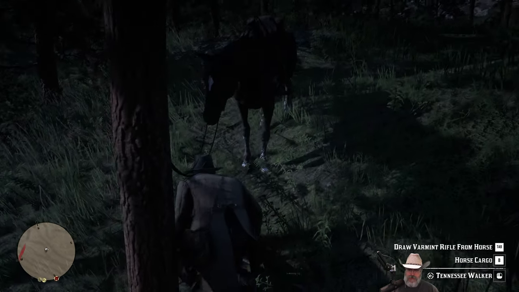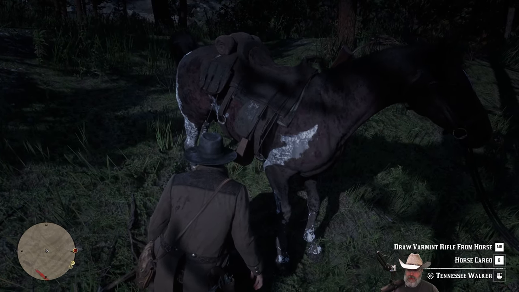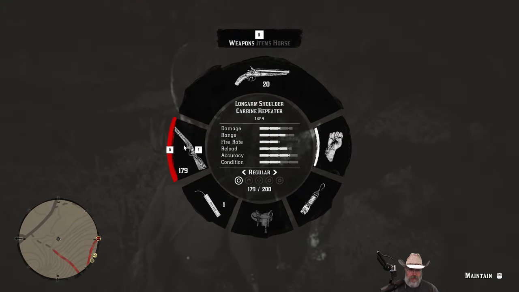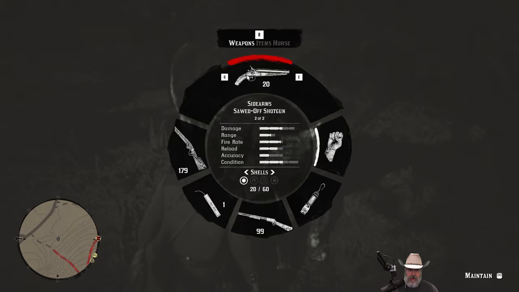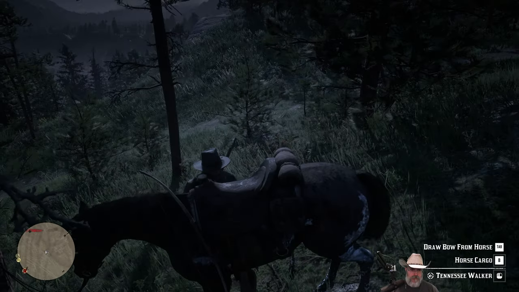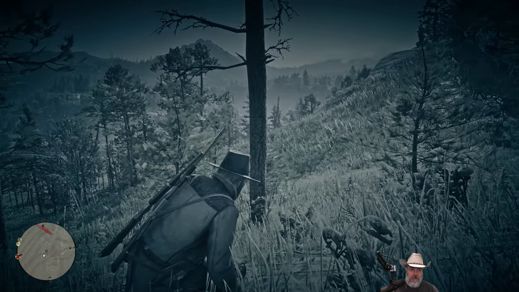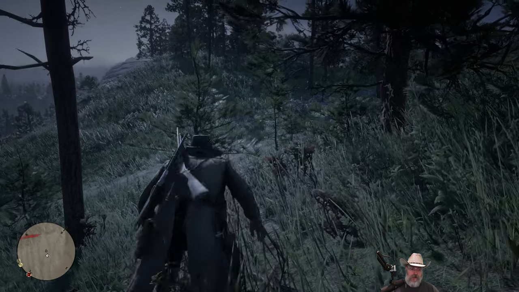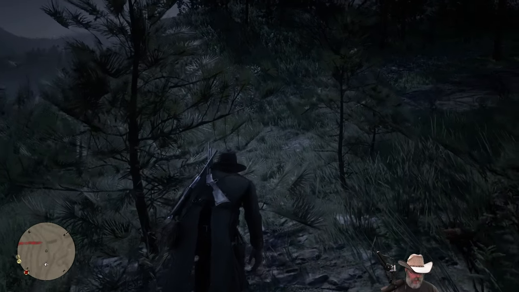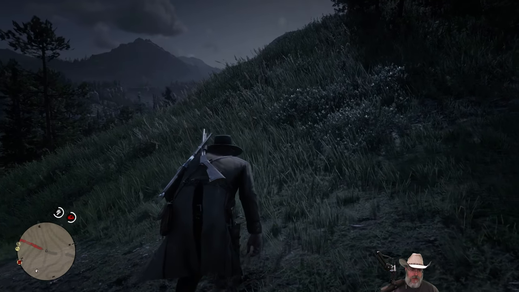Okay, here. Let's do this. We want to... let's put our repeater there. We'll put our varmint rifle there. We got our shotgun. Yeah. Okay, so the cougar's off this way. And the wind's blowing in the right direction, too, so... It's kind of down this direction.